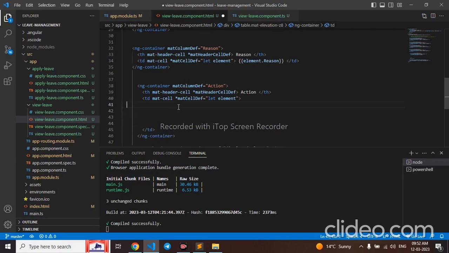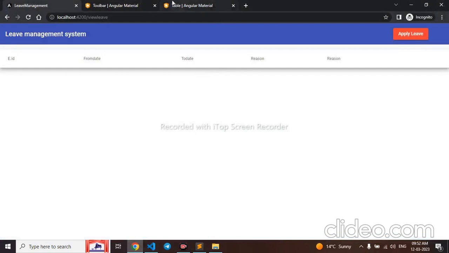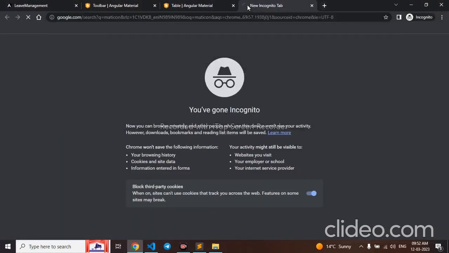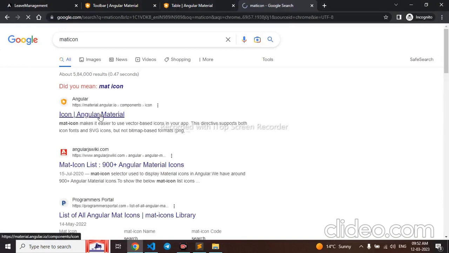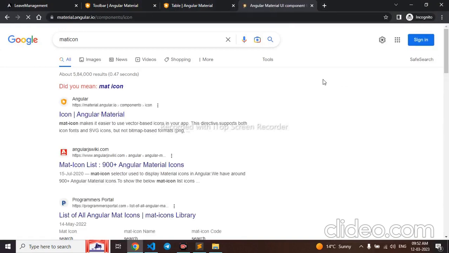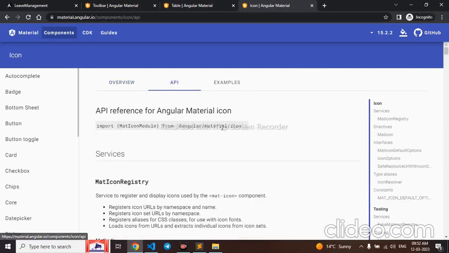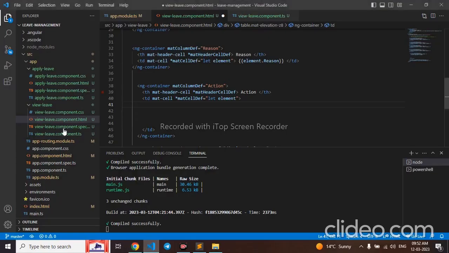So I'll go to the mat icon. So I'll go to the first link. Copy this API, and I'll go to app module.ts.